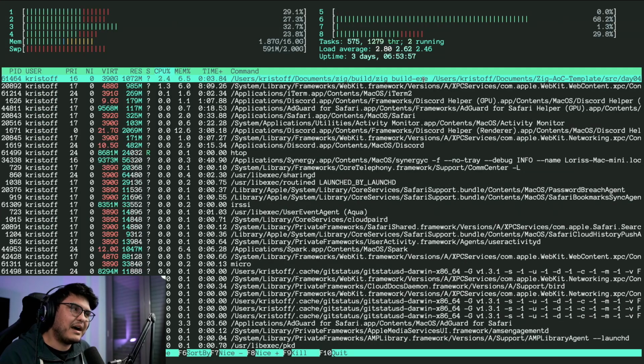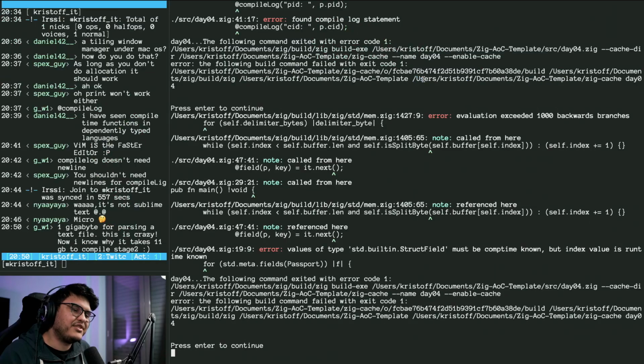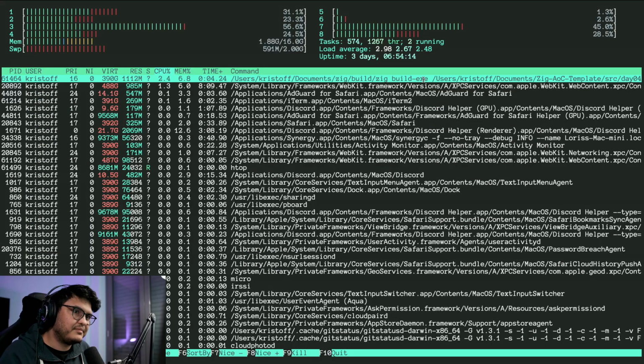And I wonder how far along it is. You know, I should have made it print compile log statements as it progresses. It would have probably been a good idea.